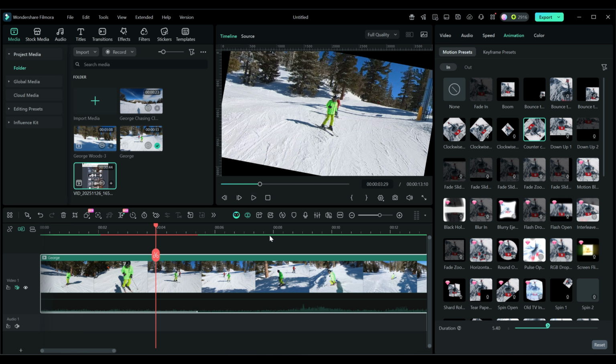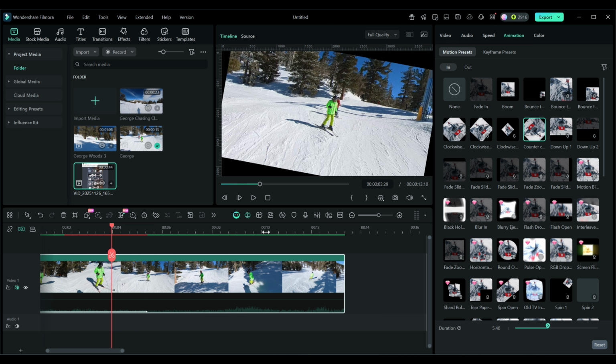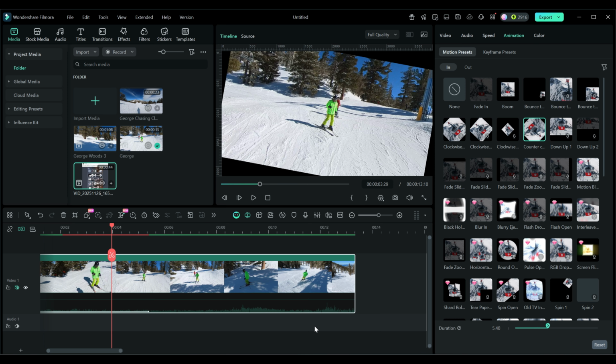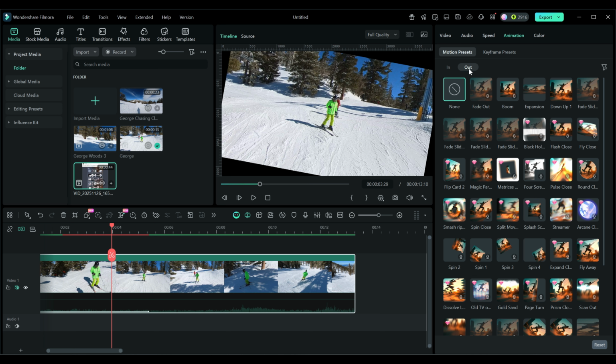Okay, so that was part one. Now part two was let's add an out animation. And to add the out animation, we click out. And we can now see the out is highlighted, and we have a series of animations here. And again, anything that has the pink diamond, you know that that's an extra charge if you wanted to use that. But there are quite a number of the old legacy types of things that we can use here. Let's see if we can find one that's pretty distinctive.